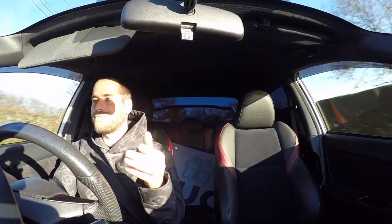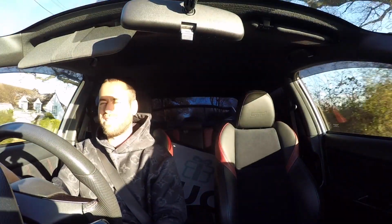You need to make sure you're in the right rev range, otherwise that turbo just doesn't give you any shove at all. At the bottom of the rev range, you've got relatively little. A little bit like the F40, you've got to think about what gear you're in if you're on it and you're pushing on. The surge of turbo is just so addictive, particularly with that little whooshing noise. It's complete havoc. Now, as you know, you can tune the life out of these cars. If it's a second car, a third car, which is a little project, you can push these hundreds and hundreds and hundreds of brake horsepower above their standard power. There is no end of things that you can do to these cars.